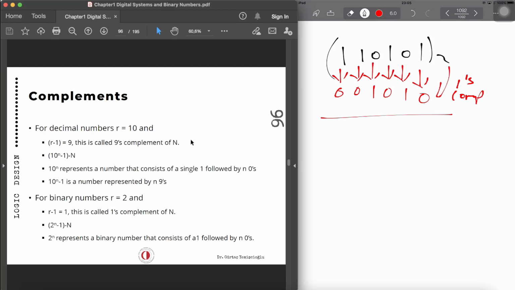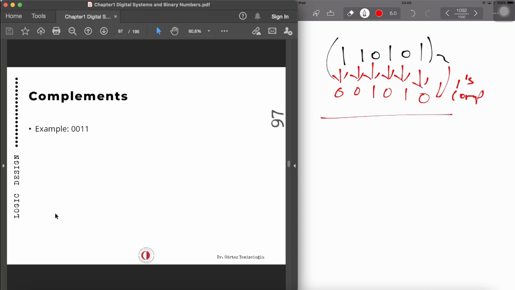So decimal numbers, base 10, as I already mentioned, it becomes 9's complement. So r minus 1 is always going to give you something with 9. And then we subtract the number from 999 and we get the 9's complement. And for base 2, it's 1's complement because r minus 1 is always going to give us 1. Here's the first example, which is 0011.